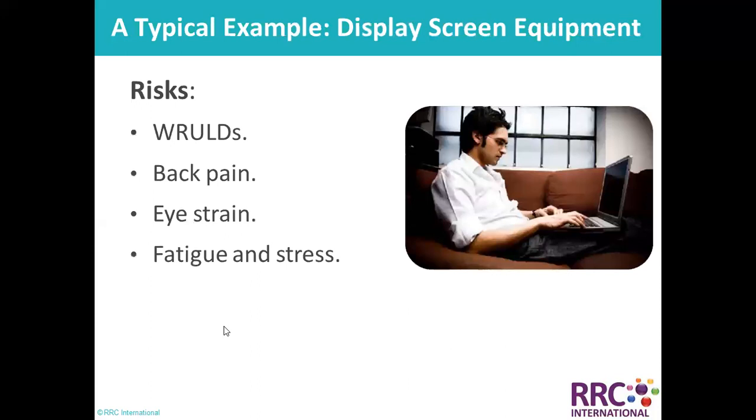Now, a typical example is DSE, the display screen equipment. Imagine this laptop, the way it is kept, look at the picture. He's just bending his neck and even I would say the back as well, or the shoulder at least. And keeping this kind of posture for 2-3 hours, or even for 45 minutes to some level, he will start feeling a little bit of muscle stretch or maybe pain as well. That's why there is the risk of neck and back pain, eye strain, fatigue and stress as well. And imagine if that laptop is right in front of his eyes and the keyboard is at the level of his elbow and hands, he'll be more comfortable instead of looking down and putting pressure on the back or even more stress on the eyes because the screen might be so near as well.